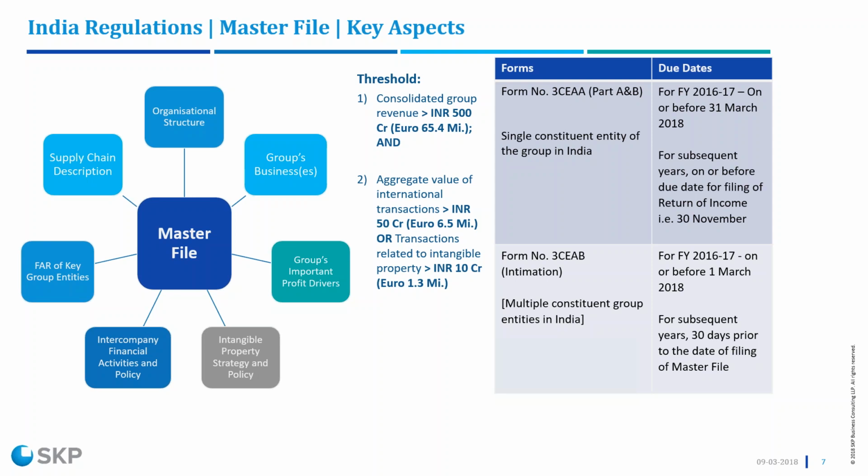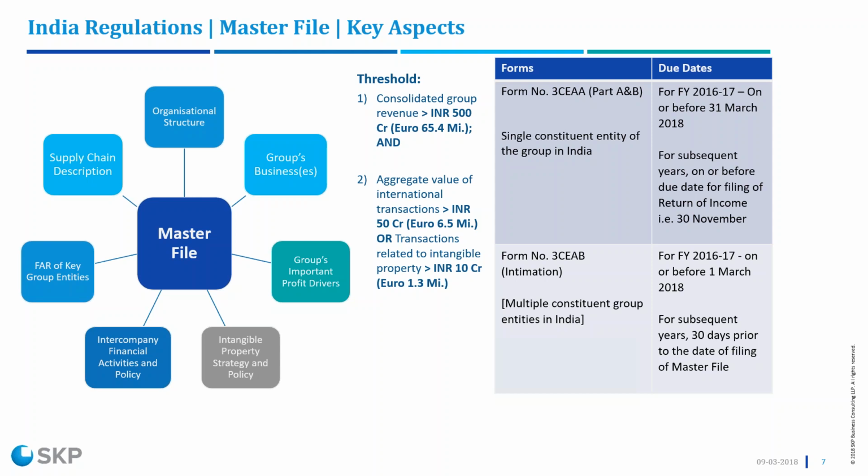If both these criteria are fulfilled, then the taxpayer would have to prepare and submit the master file with the Indian tax authorities. Unlike the local TP documentation, which generally we prepare and submit only when the tax officers call for it, the master file is a very important aspect that needs to be submitted through an online mechanism before 31st March 2018. So the due date for the 16-17 financial year is 31st March 2018, and due dates for the subsequent financial years would be 30th November, the date of filing the tax return.